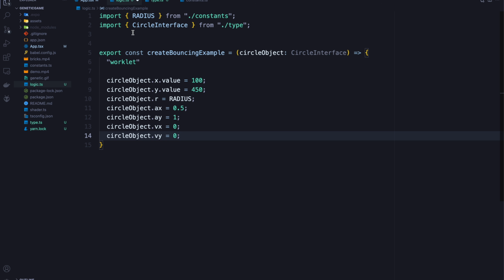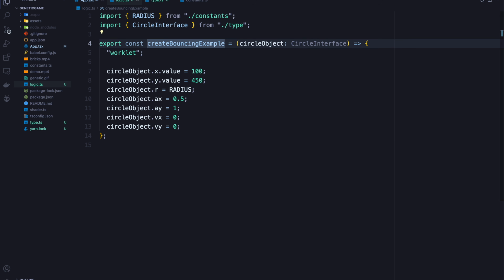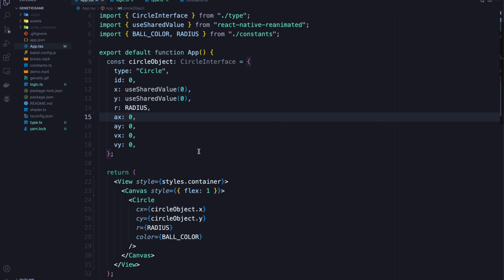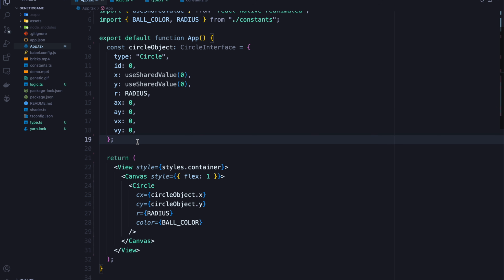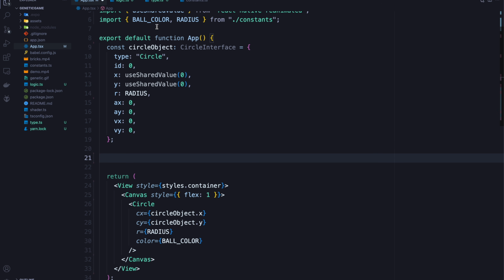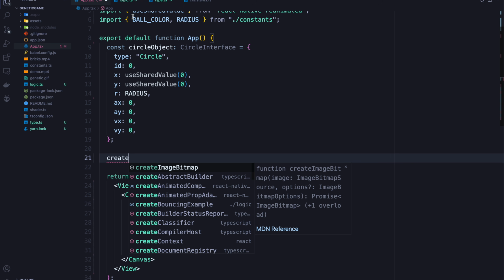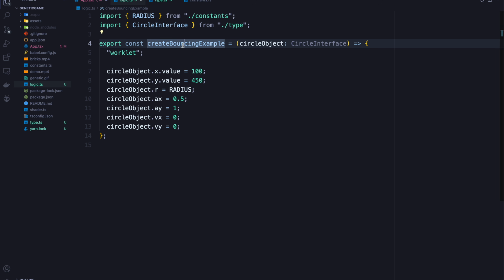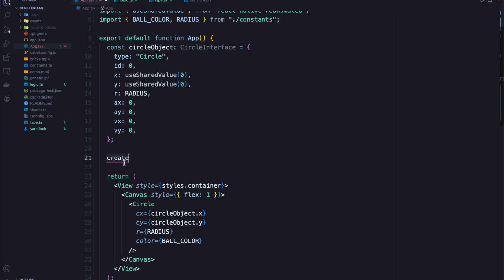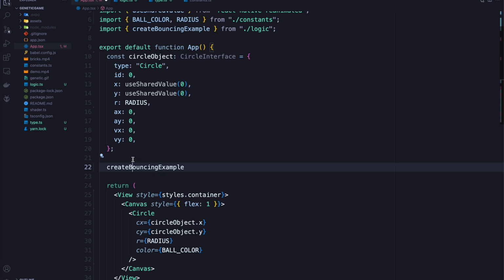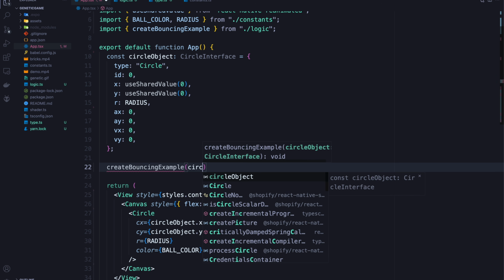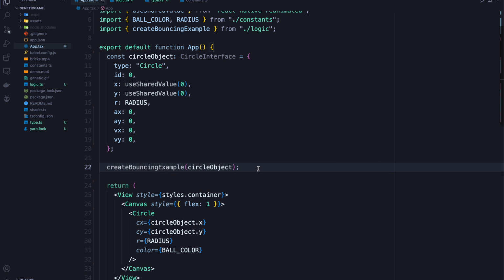And that should be everything we need to get started. So back in the app.tsx, what I'm going to do is just after this thing is created, I'm going to create, oh, did I not export it? No, I did export it. I'm going to do create bouncing example. And in here, I'm going to pass the circle object.